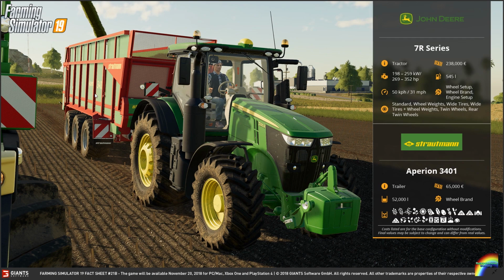And of course, with the Big X, we had the John Deere 7R series, which I think a few people, including myself, were dead convinced wouldn't be in game, because the 6 and 8Rs kind of fill up the full range between them, but this is going to be kind of a crossover tractor, I guess. It is a tractor, 238,000 to buy. Engine options between 269 and 352 horsepower. This is the 7290, so this would be the 290-ish horsepower version in this picture. 545 litre fuel tank. Top speed 31 miles an hour.